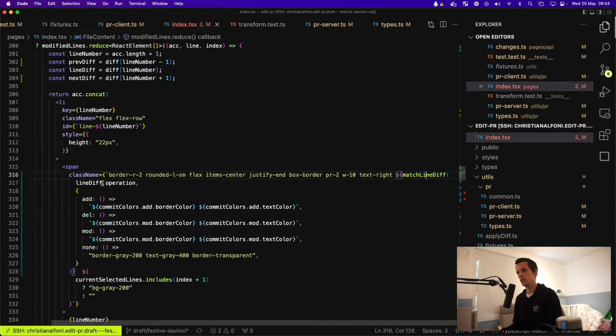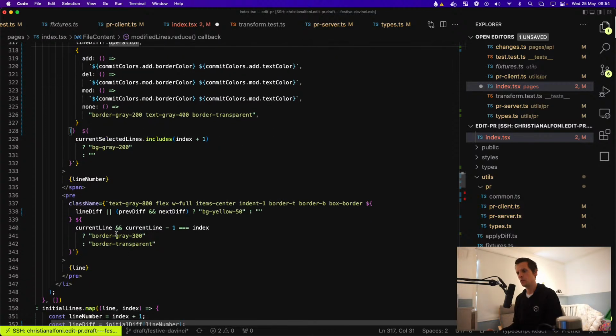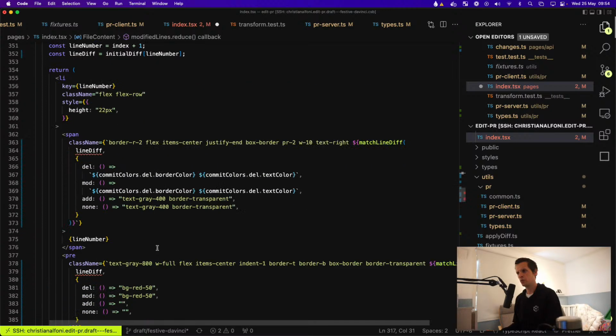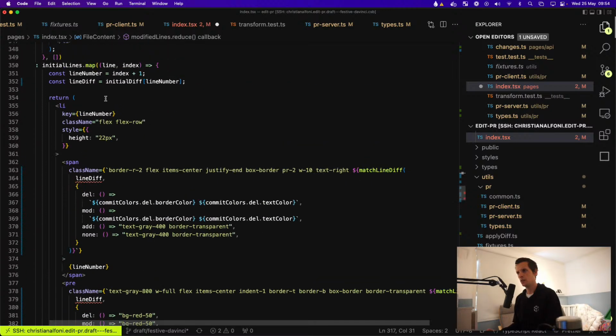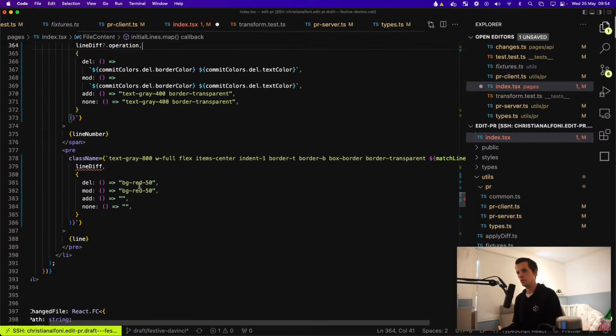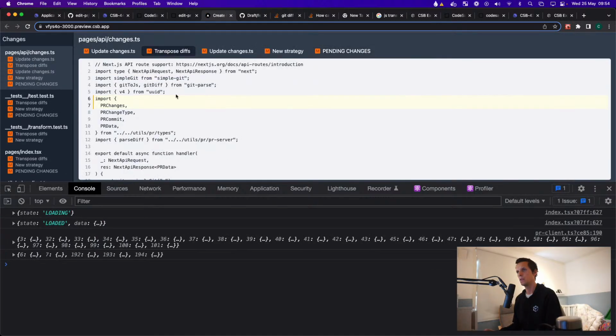And then we basically do this. Okay, I guess that's okay. We'll do the same. Line diff operation. Okay, so I think this should at least have the same thing.